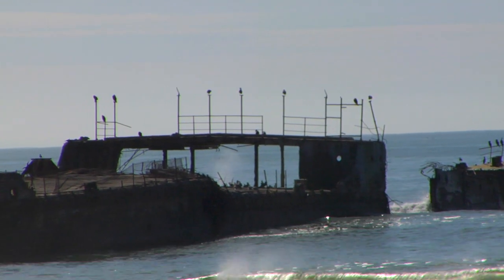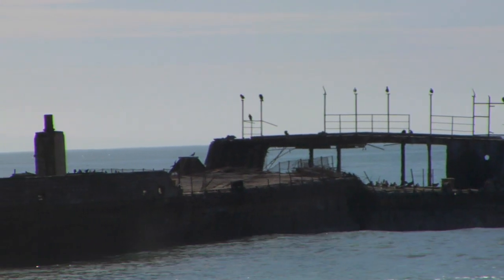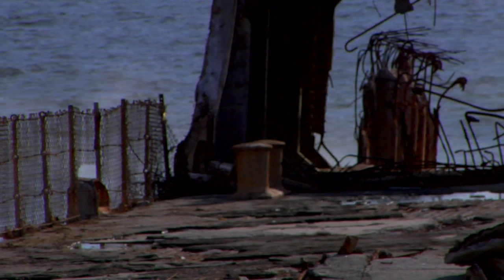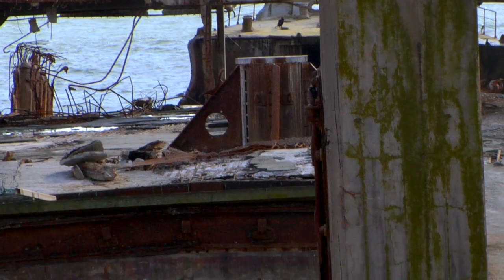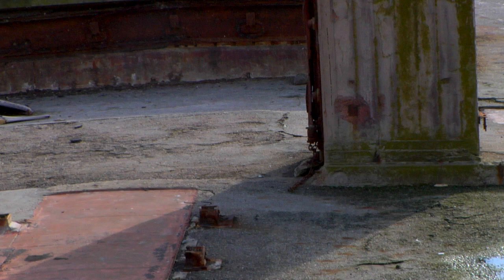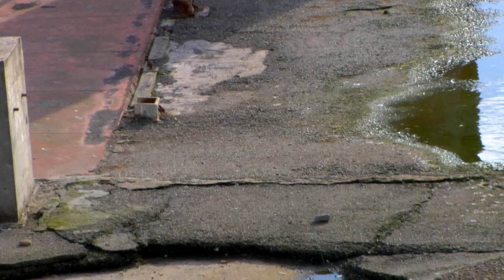It was winched into the pier and sunk right where it sits today. The superstructure was taken off the top of the deck. Part of the ship had a big arcade built on the deck. The rear of the deck had a big dance hall built on it. On top of the dance hall was a restaurant. Where the engine room had been, a swimming pool was installed. It went into service as an entertainment vessel.